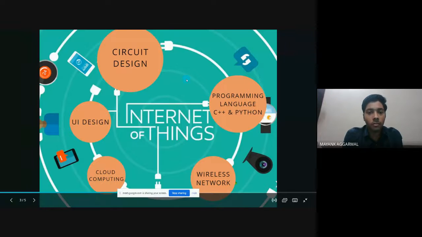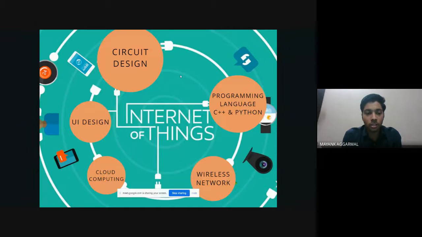The first skill that you should learn to become an IoT architect is circuit designing. You should have knowledge of hardware designing in order to make an IoT system. What I have done here is I have formed a circuit of this temperature and humidity sensor with this microcontroller. For that I should have the knowledge of designing a circuit of these two components. Without that knowledge I cannot integrate these two hardware components with each other in a wired manner. So circuit designing knowledge is the basic thing that is required to become an IoT or embedded systems architect.